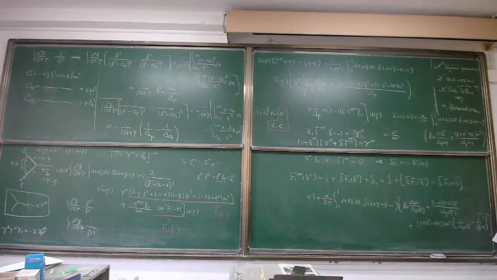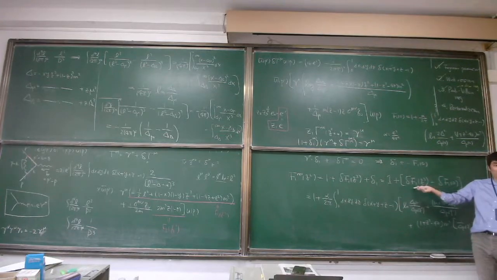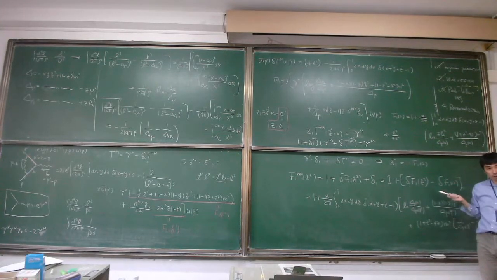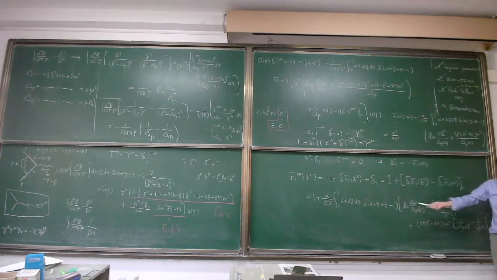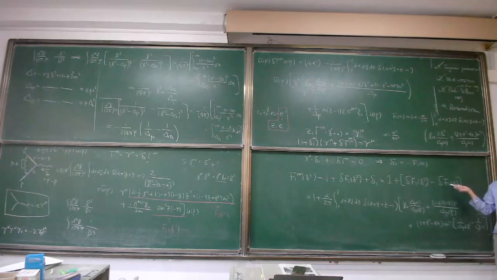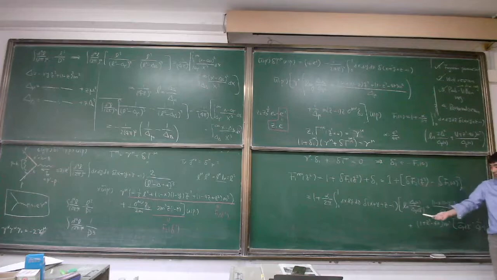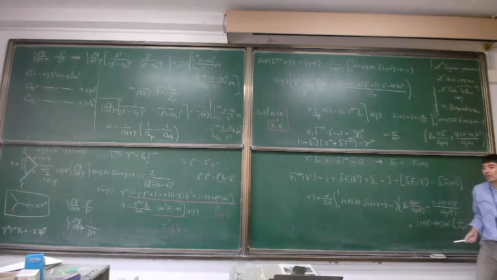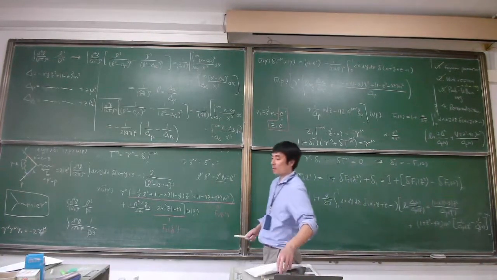Okay. So this has a divergent part, this has a divergent part, and this also has a divergent part, but the difference is fine. Do you understand what I mean? So here there is no divergent part. This has a divergent part. This has a divergent part, but the difference is fine. That's the meaning of renormalization. Let me give a schematic idea.